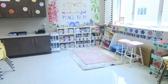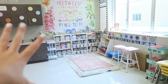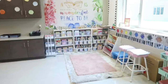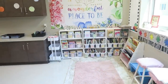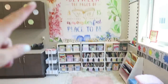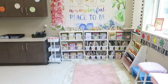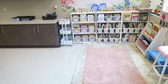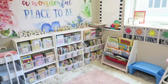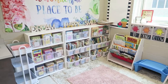Also, one of the custodians came in and removed my big kidney table, so I love it now because I can really see this whole library area and it's just really coming together. If you haven't seen my first four classroom setup vlogs, I will have those linked down below, but this library was definitely my summer project and I love how it turned out. It is definitely an upgrade from my library last year, and I just love how bright and open it is, and it's just really welcoming for the kiddos.